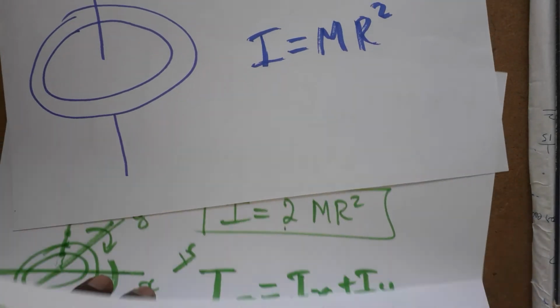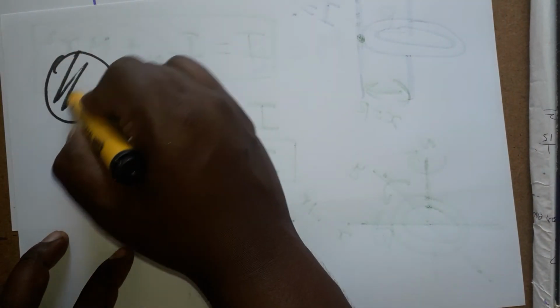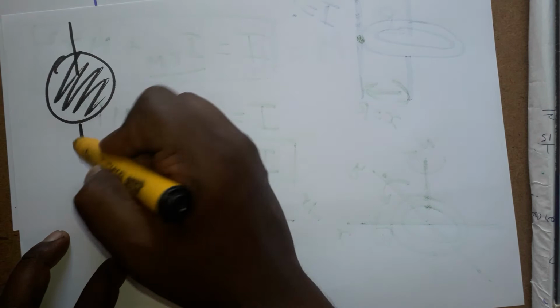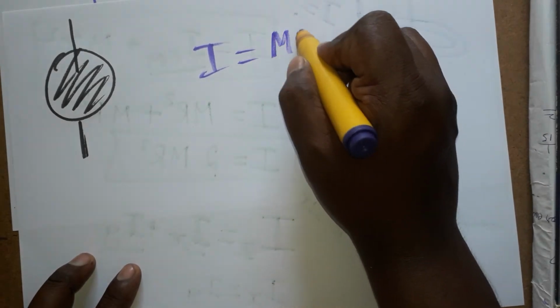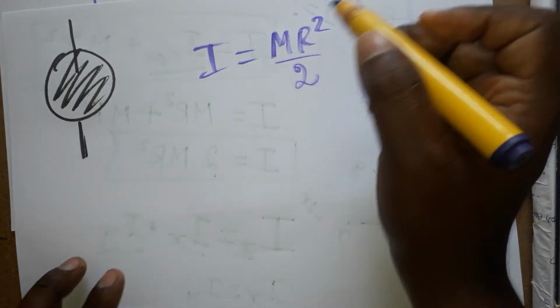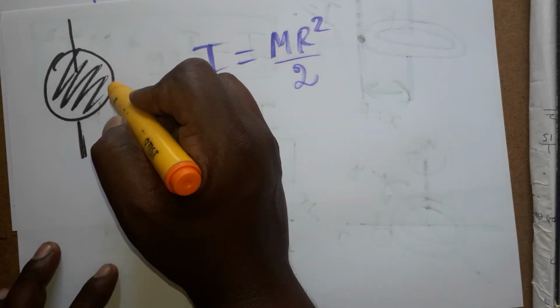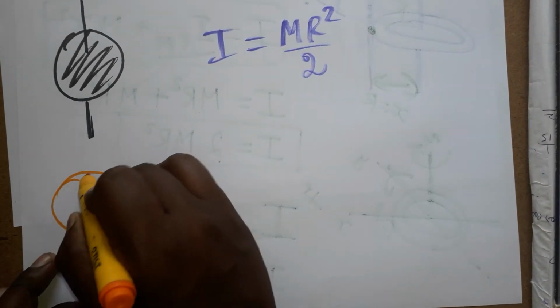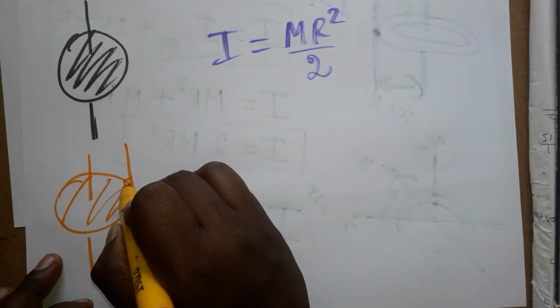Again, I am going with the disc. Now we are going to see the disc inertia. I have taken a disk. When the axis of rotation passes perpendicular, the inertia is going to be mr square divided by 2. The same parallel line I have taken at the edge of the disk, which is perpendicular to the disk, exactly parallel to this line.